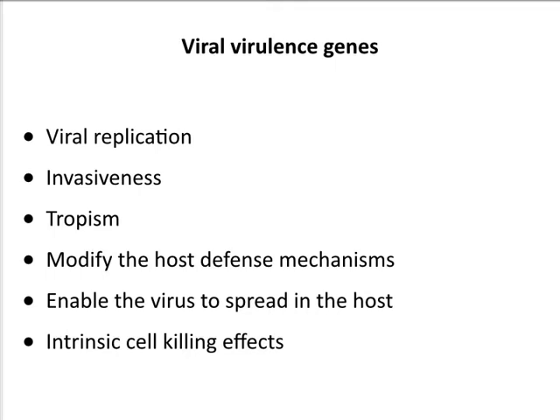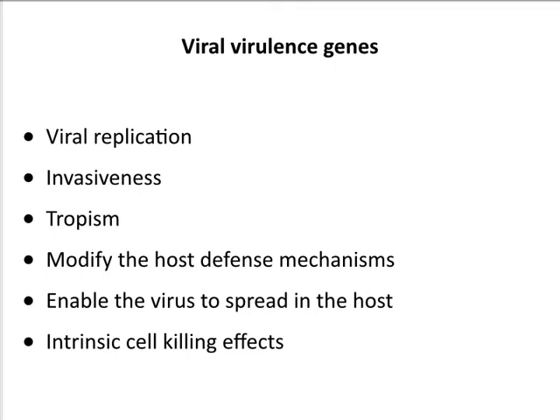And these genes that are involved in virulence, I've already told you some of them are involved in replication. So if you make mutations in the RNA polymerase of a virus that messes up the polymerization ability, that virus is going to be attenuated because it doesn't grow well. But the more interesting ones are those that aren't needed in cell culture, like genes that influence invasiveness. If you put a virus subcutaneously and it doesn't get into the CNS, that's invasiveness. That's an invasive property. That would be interesting to understand how that works.